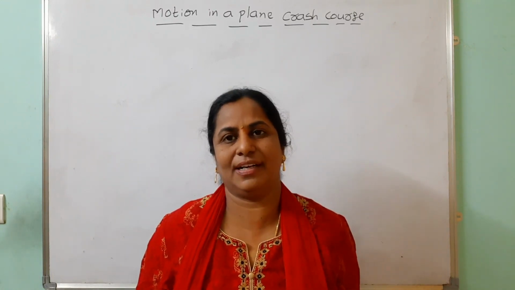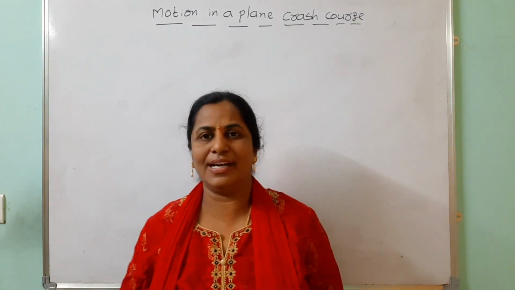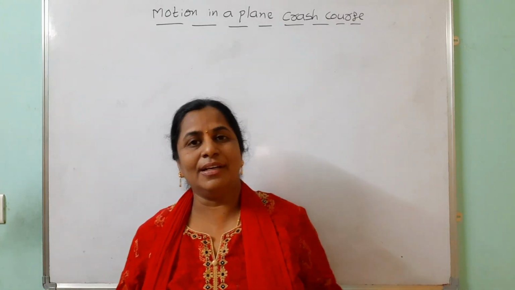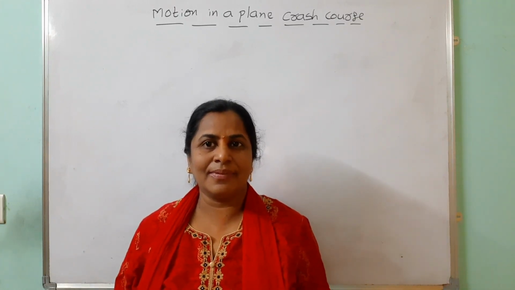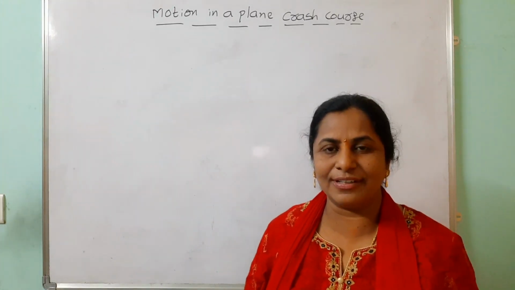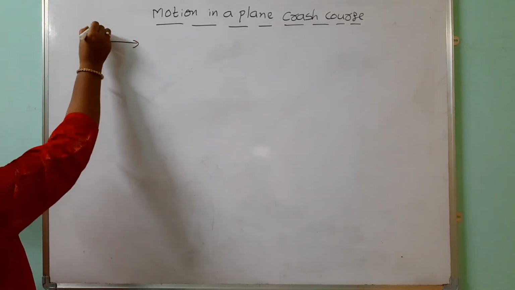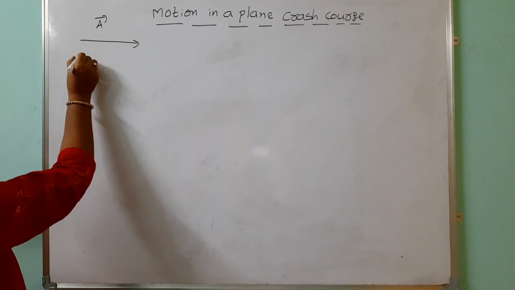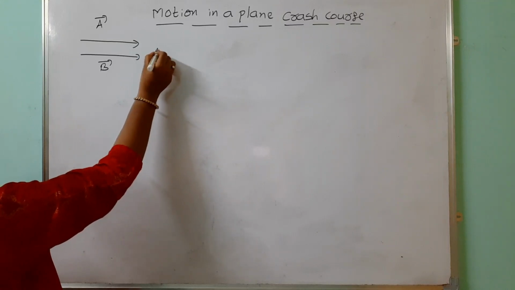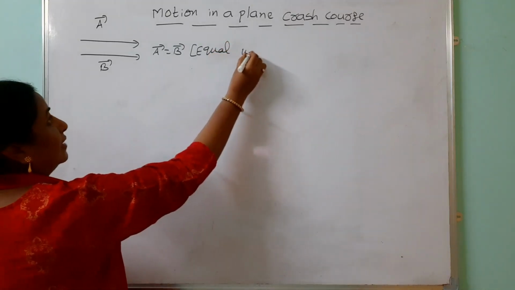There are different types of vectors. Equal vectors: the meaning is simple. If two vectors have the same magnitude and the same direction, for example you are running 4 kilometers from east to west, and your friend is also running from east to west 4 kilometers, both are equal vectors. Both covered the same distance in the same direction. That type of vectors are called equal vectors. While showing any vector, we can show it with an arrow, like A bar, B bar. Now look here. Both have the same direction and same magnitude. These are the equal vectors.